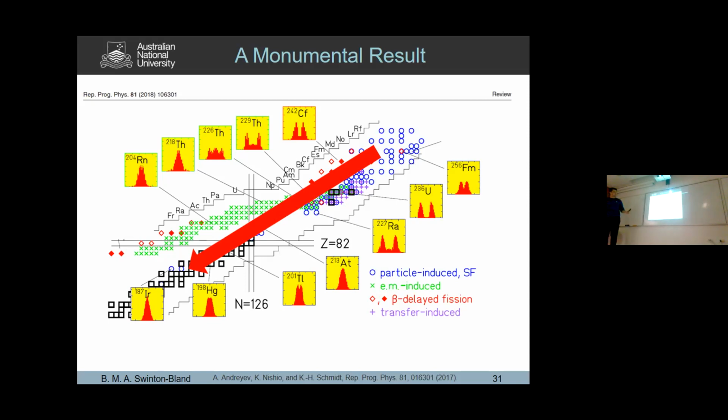I would agree. But when these exploratory searches were done in this region near lead, people weren't interested. They were mostly focused on all the interesting stuff going on in the actinide region. So there's actually a quote from a paper, not on thallium, but on another nucleus, that says, oh, this is simply the asymmetry of symmetric fission. What? I just call that asymmetric fission. But anyway, it was kind of swept under the rug. It was considered a tail end effect of the actinide fission region.